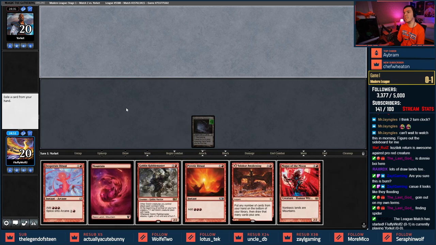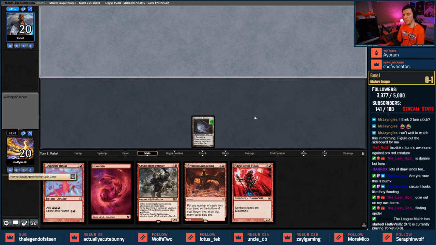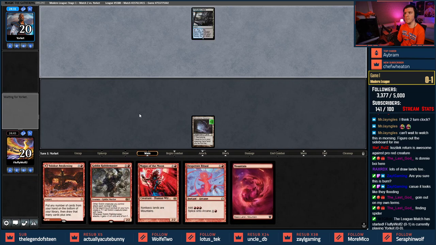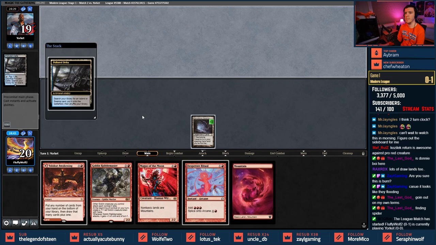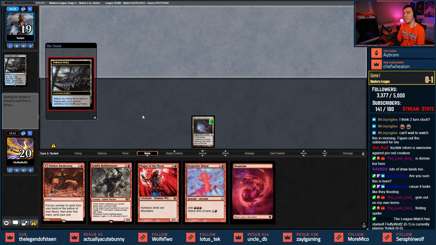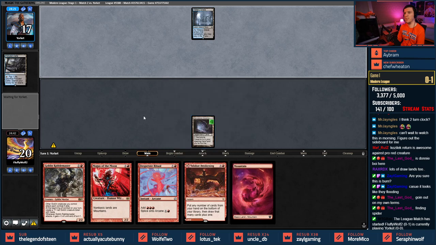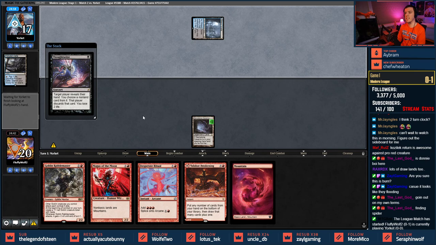How scary is a thought seize? I'm gonna get rid of a ritual here. I wanna keep the Valakut Awakening because the third land's probably important. Polluted Delta. Fetching. Incoming thought seize. Watery Grave. Into the face of a Gemstone Caverns. Thought seize. Takes Magus of the Moon or Ritual.